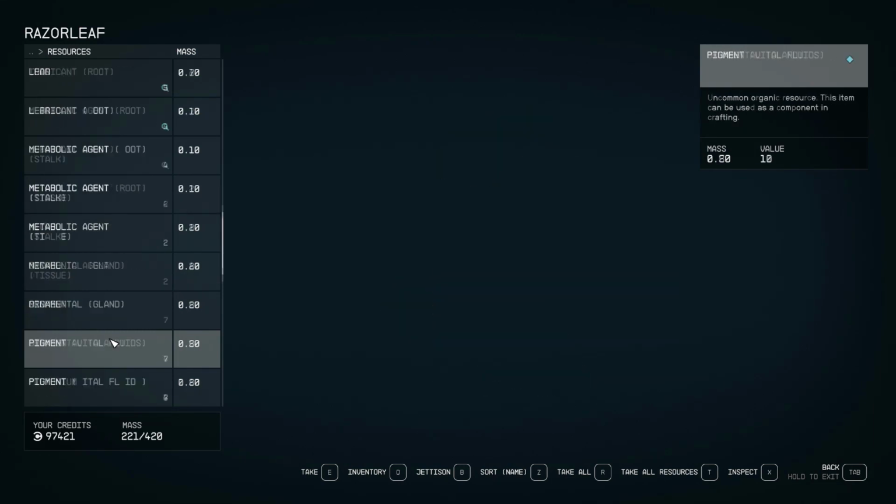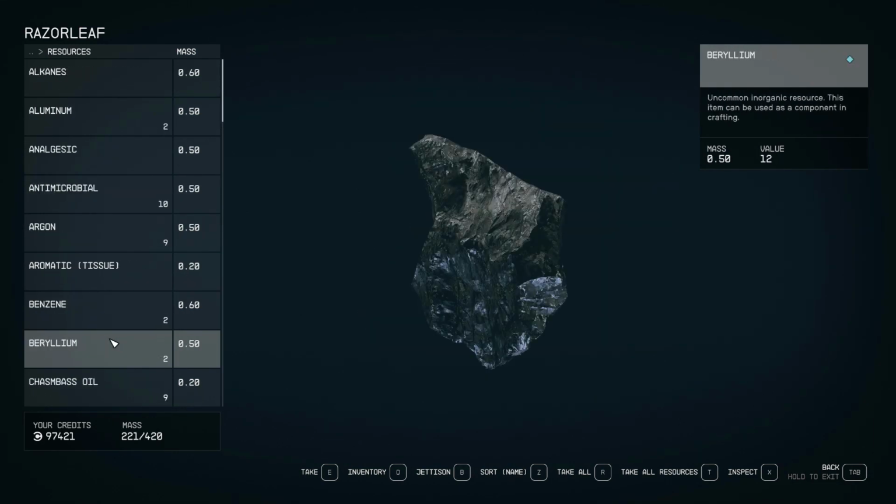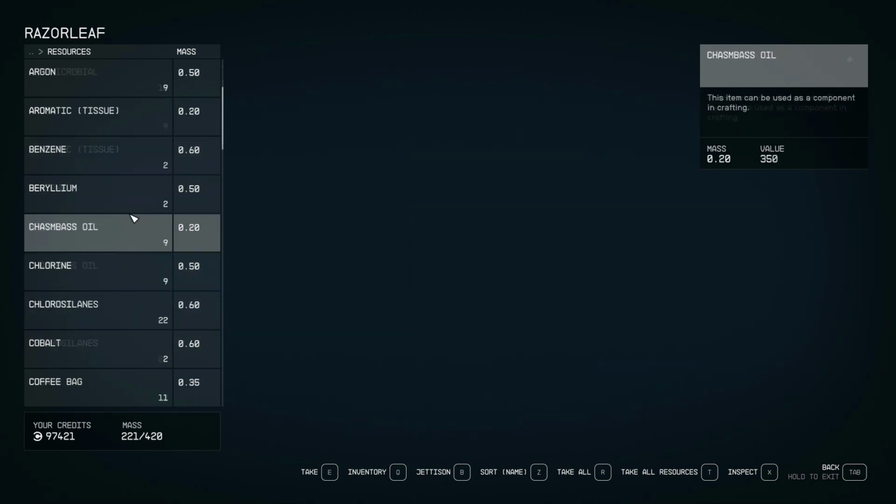And yes, indeed, all of our goods have been transferred on over, it looks like. We're carrying 221 of 420. So that's all the stuff I was carrying on the frontier.